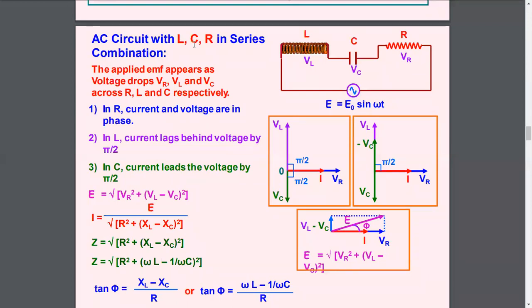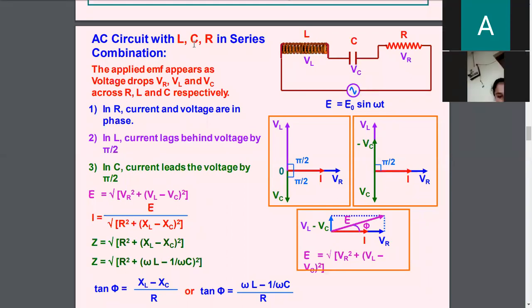As we have already discussed a specific circuit for AC supply, there were three types of basic circuit: resistive circuit, inductive circuit, and capacitive circuit. We have discussed them separately one by one in order to make you understand well the fundamentals of circuit elements like inductor, capacitor, and resistors.